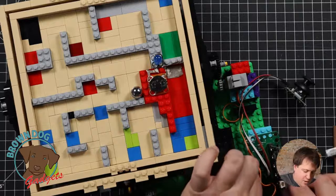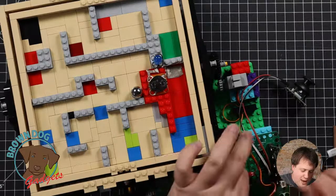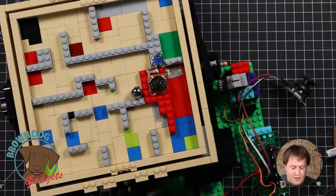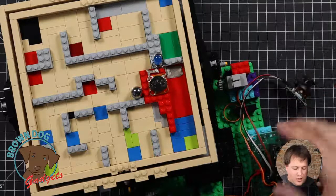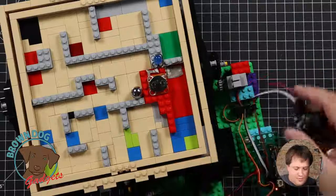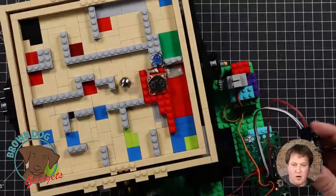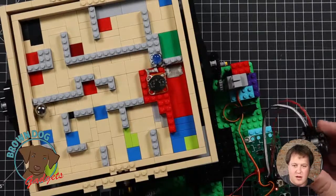Yeah, we're including these little AAA battery packs with little JST connectors that just slide on in here to make life really easy. Those are coming with most of our kits. And then it doesn't take much movement to get this going. This is just a metal ball bearing we had around.